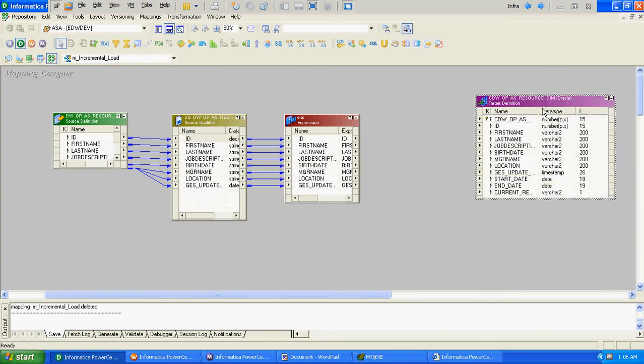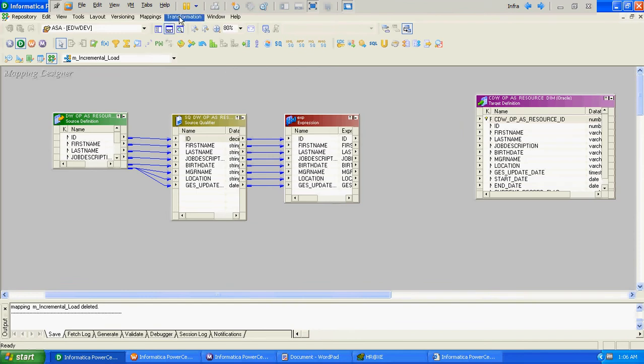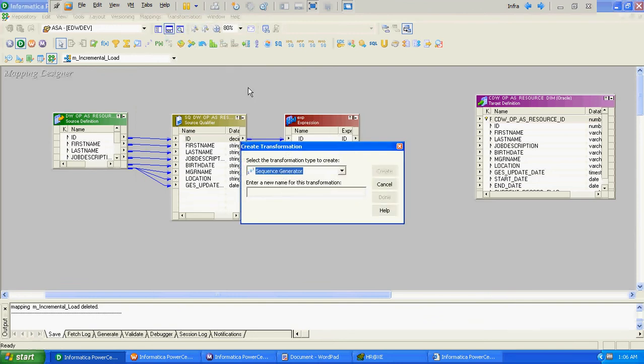As this resource ID column is a unique or primary key column, we will add a sequence generator transformation.